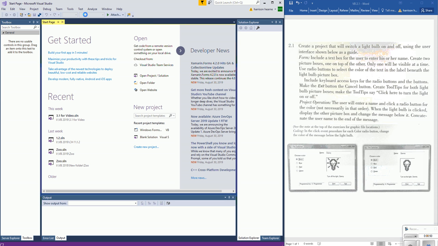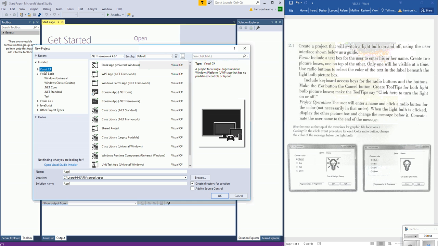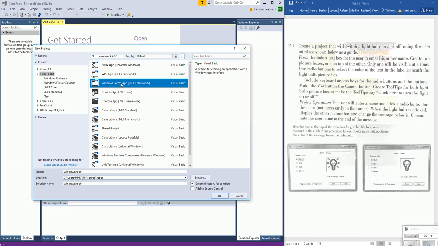So we've got this. I believe the student version is going to come up and try to trick you into being in Visual C#. I'm going to go to Visual Basic, and for the purpose of this course, we will probably not use anything other than just Windows Form app. I wish it was the default. And here's the biggie. A lot of people now are so used to just rushing to that. Okay, we have to browse this into our correct folder.